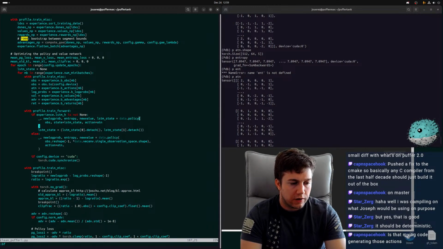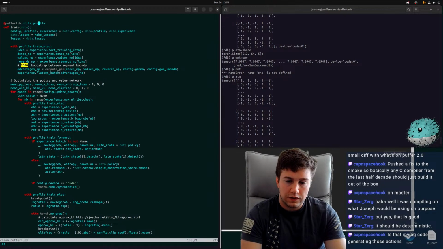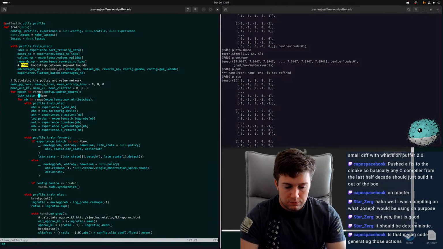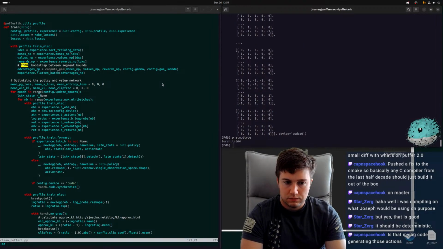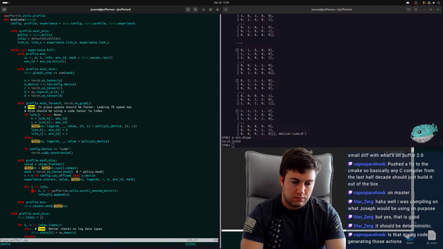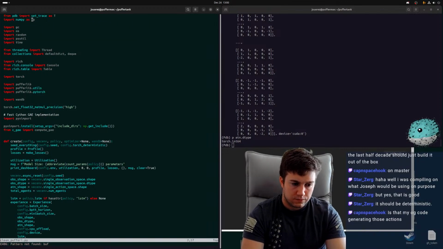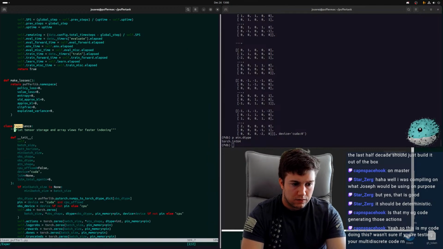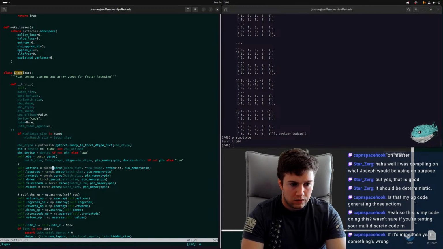Is that my OG code generating those actions? I'm very confused. Where are these coming from? They shouldn't be discrete like this. If they're continuous, they're supposed to be continuous. In 64. Is this my, I don't know. Oh, well that's catastrophic. Yeah, that's completely catastrophic.